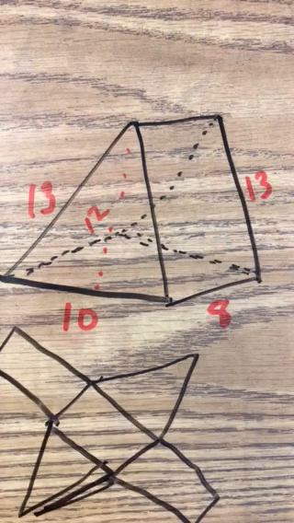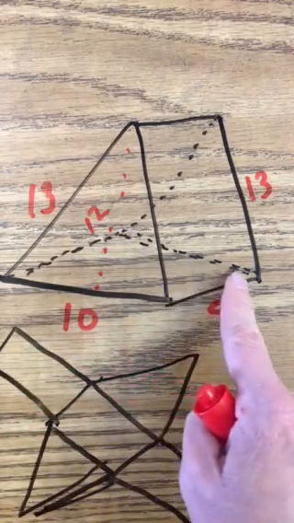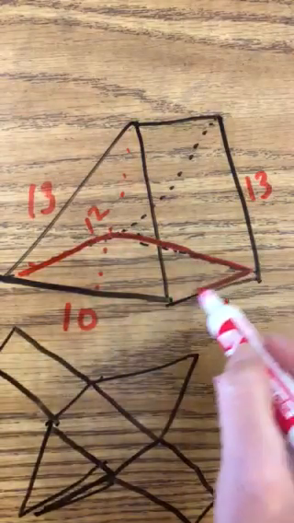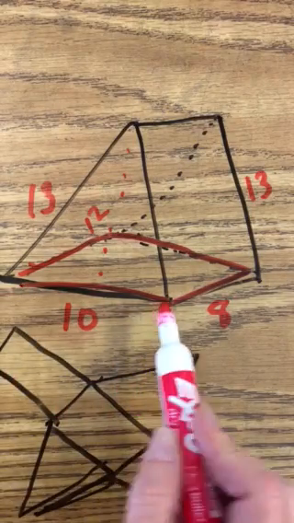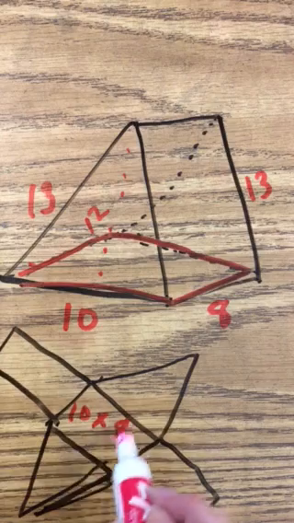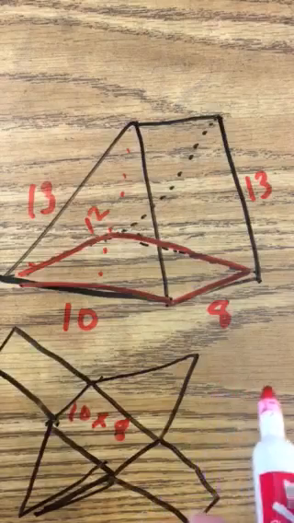Definitely not necessary. What we really need to do is identify the area of each shape when it's unfolded, the two-dimensional area. We know that the formula for area is length times width. So now we need to identify the value of each. If we're looking at this inside rectangle here, I'm going to go ahead and color that in. I can see that my length is going to be 10 and my width would be 8. So inside my net, I'm going to write 10 times 8, right? Length times width. And I'll go ahead and solve when I have it all worked out.